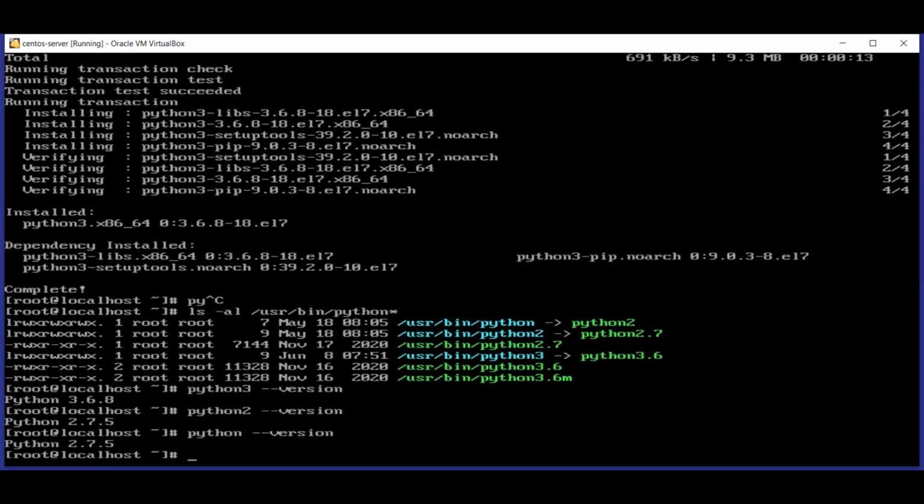Python and Python 2 are giving me the same version. Most applications are not going to use the numbers. It means most applications are not going to enter python3. They will just hit python and their application name and then enter. And they will complain that, hey, I don't have Python 3.6, I want more than 2.7. So how do we give them Python 3.6 or any XYZ version with the python command itself?